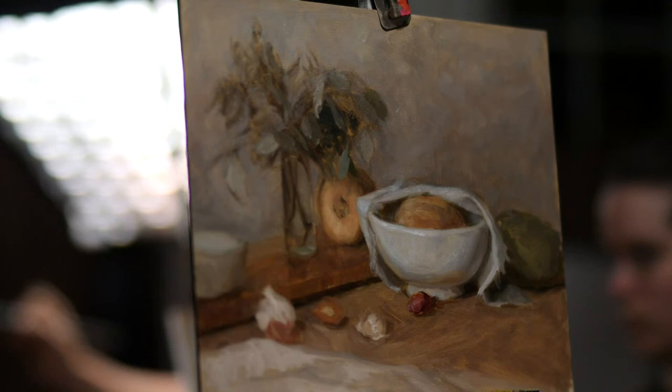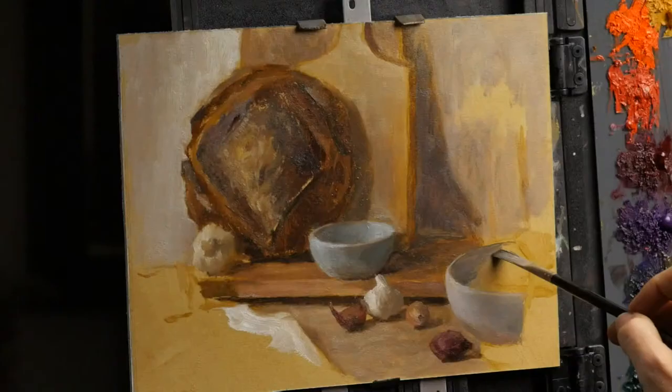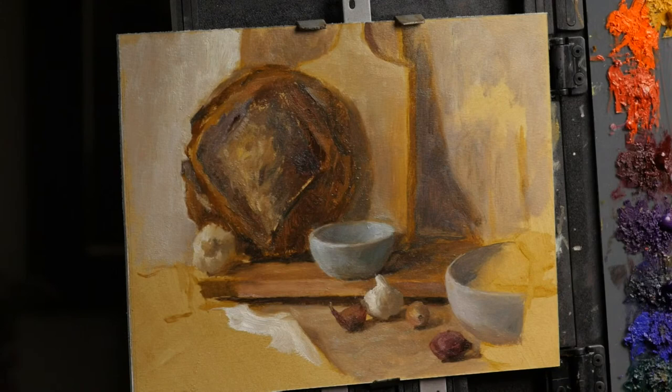Have you ever used something like tinted glass for looking for values? I personally have not, no. I think the mirror has really been the only extra tool that I've used in my own work.